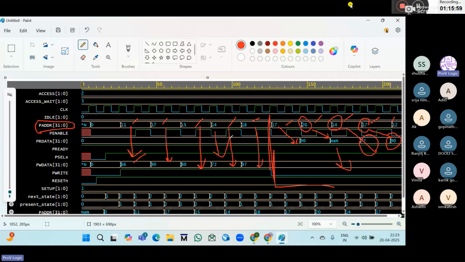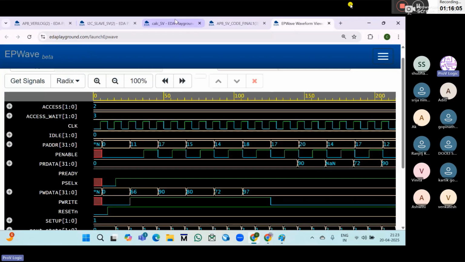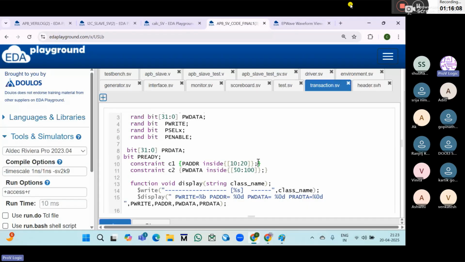Okay. So like that you can try different examples. We have the RTL design and also the UVM verification code. Just work on that. And if you want to write more test cases, how do we write the different types of test cases, any idea? By extending the existing test by using constraints. Through inline constraints, we can do that. Or directed scenarios we can generate, or we can generate only randomized scenarios.